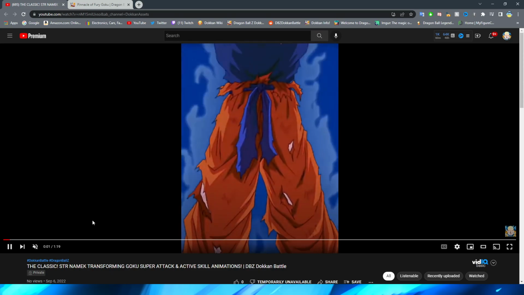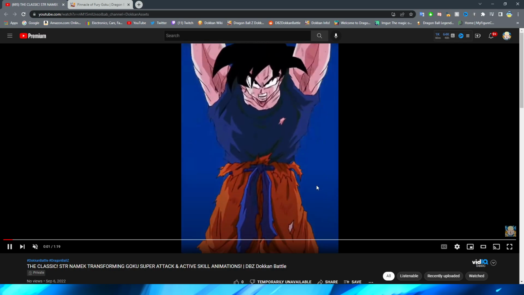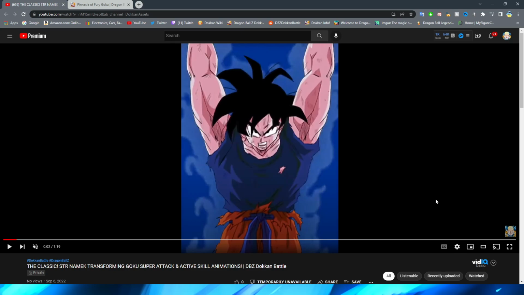So of course, for our first animation here, we have the funny Spirit Bomb in base form. First of all, I have to say, I have always really liked this shot panning up on Goku. Obviously, this is a static PNG, but obviously for the time they didn't have the minuscule movement.